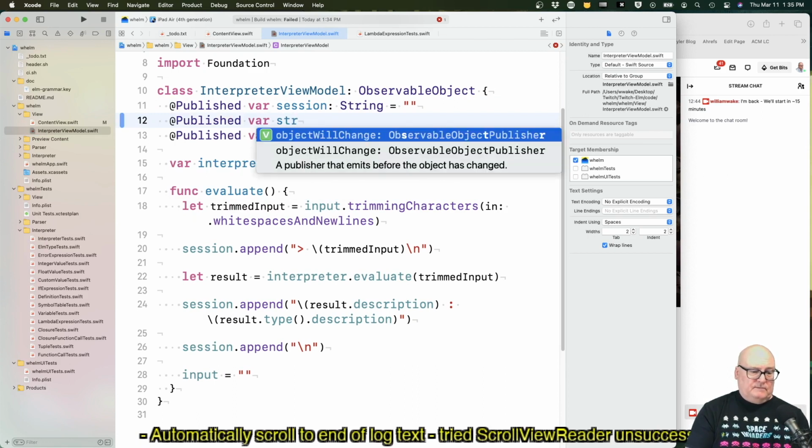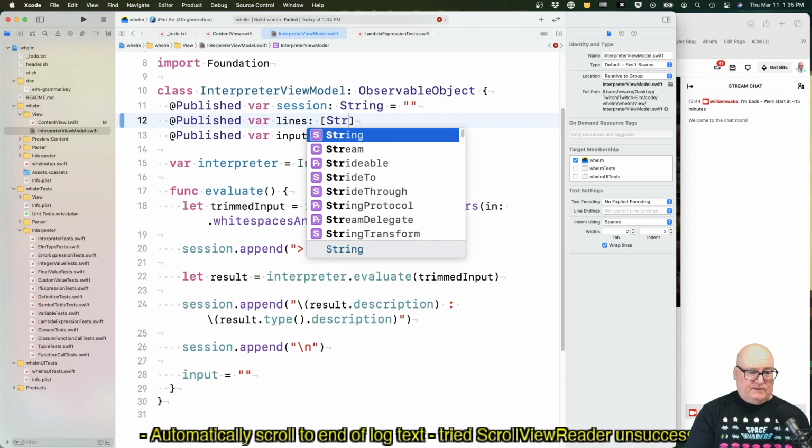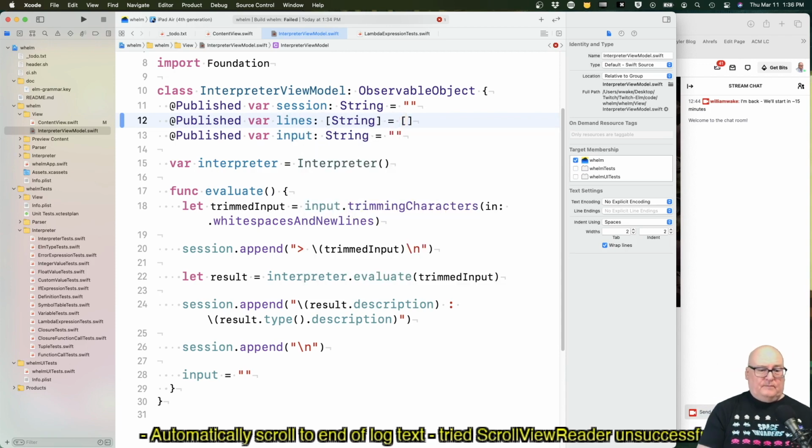I was going to call it strings, let's find a better name. Lines is an array of string. Okay, so this is my output. Maybe the output is fine.